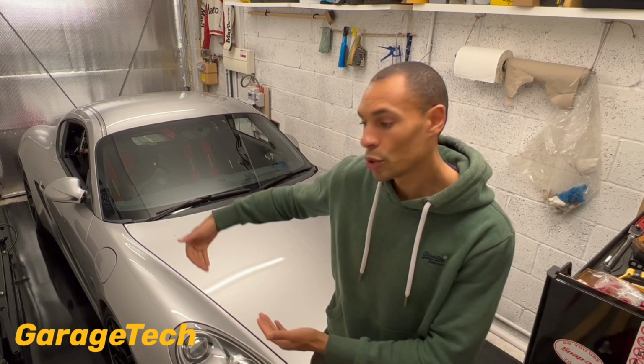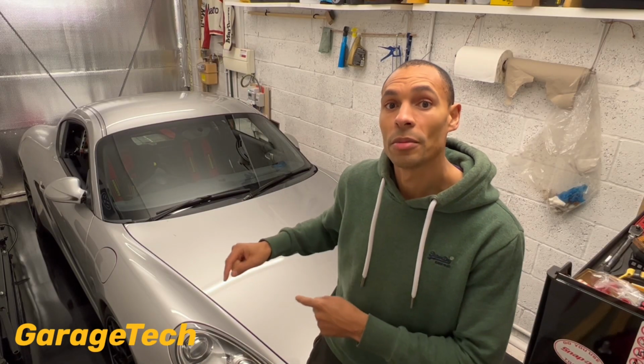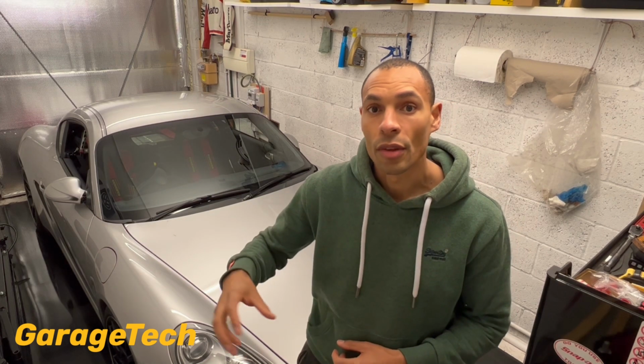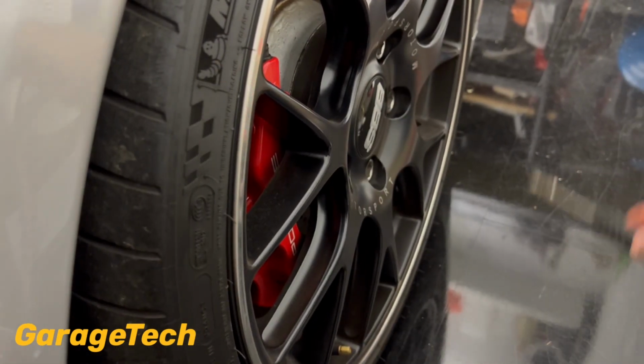You can get these little chock plates that you stick underneath the actual wheels that help try and prevent flat spots. The other thing to do is then just inflate your tyre pressures up to the maximum pressure. Depending on the tyre, it will tell you the maximum pressure on the sidewall of the tyre, so look out for that. But it's normally anywhere between 3 to 3.5 bar or 50 psi. So that's something you can do, is pump those tyre pressures right up.